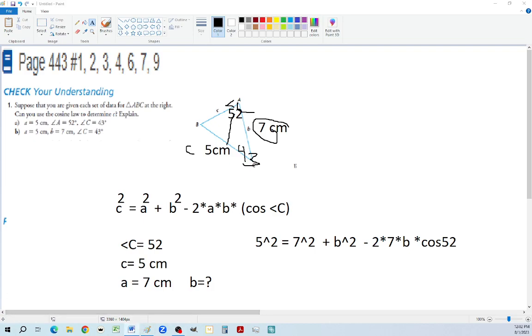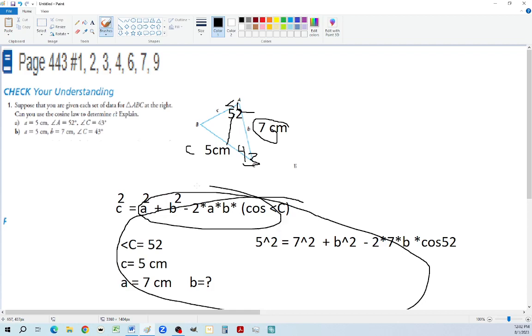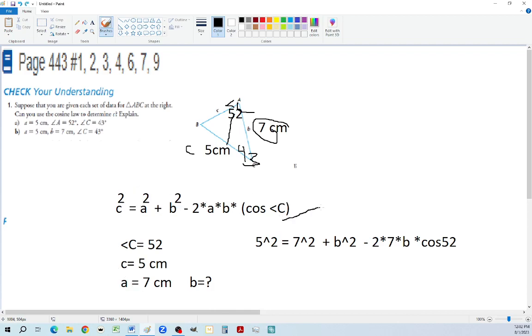All right, continuing on. To solve this, by the way, takes the quadratic equation, which we haven't really focused on or learned. The reason it takes a quadratic equation is because you have a missing B squared and a missing B. The only way to solve that is to use the quadratic equation. Horrible, horrible first question. Okay, so we're going to go onwards.